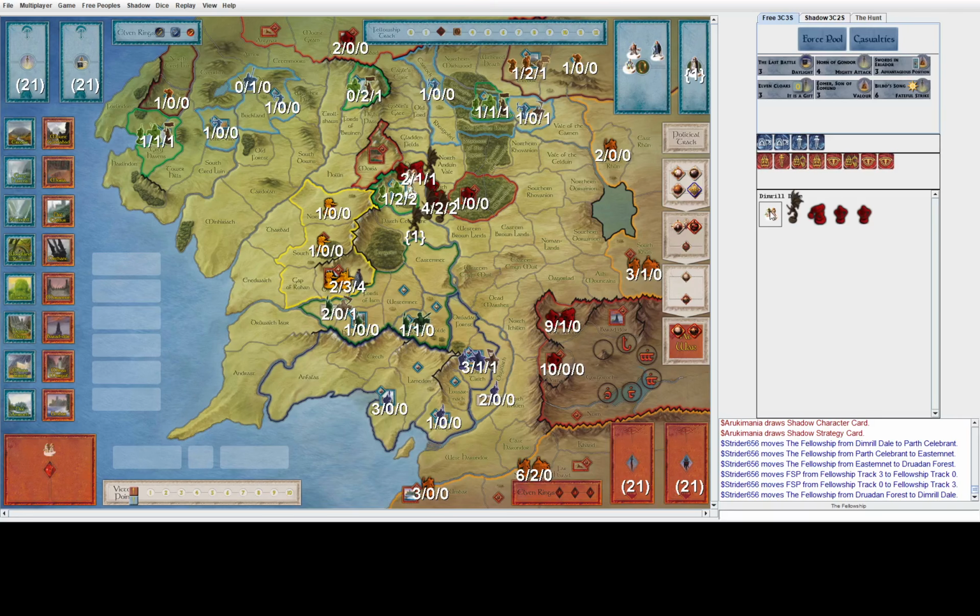They just hit Control F on the fellowship, and that brings it back for you. And then I just right-click them to Druidane Forest and Control F again. That's what people do when they play on the server. Then I'm going to write Fellowship, okay, FSP, okay. All right, and that means I'm now going to allocate 1 eye. Because you have to, yep. Yep. So I will write 1 eye.